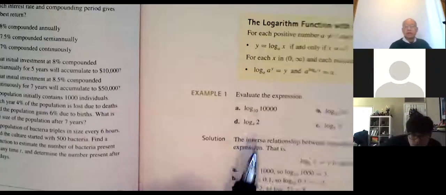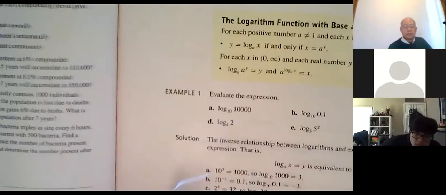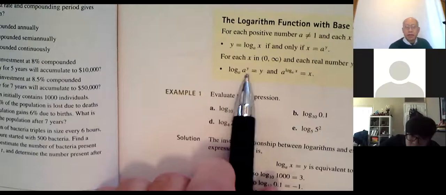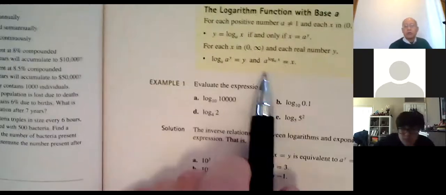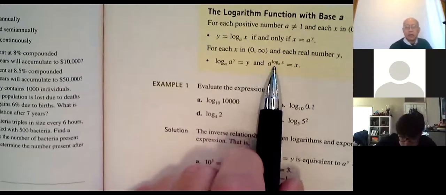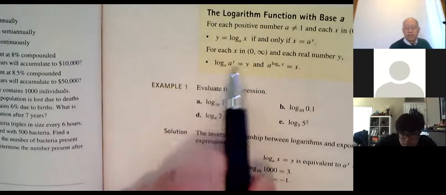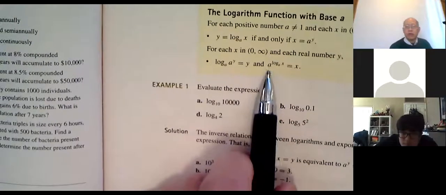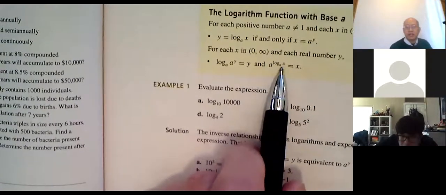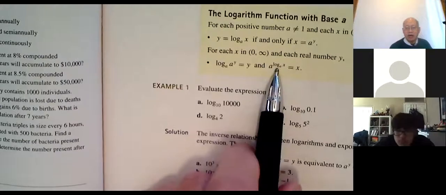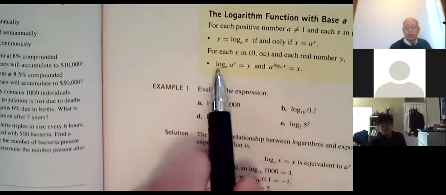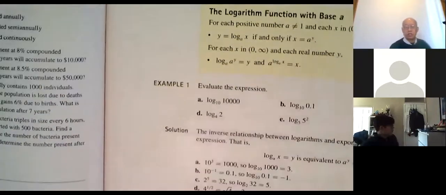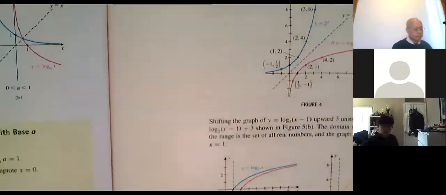So that means whenever you do something like this, if you have a log followed by an exponential, they cancel out. Or if you have an exponential followed by a log, they cancel out. So if you see something that looks like this, log base a of a to the y, it's always y. Or a raised to log base a of x, that's just x. So the exponential and log cancel out. And again, if you want to put that in your next cheat sheet, let me put that in your next cheat sheet also.